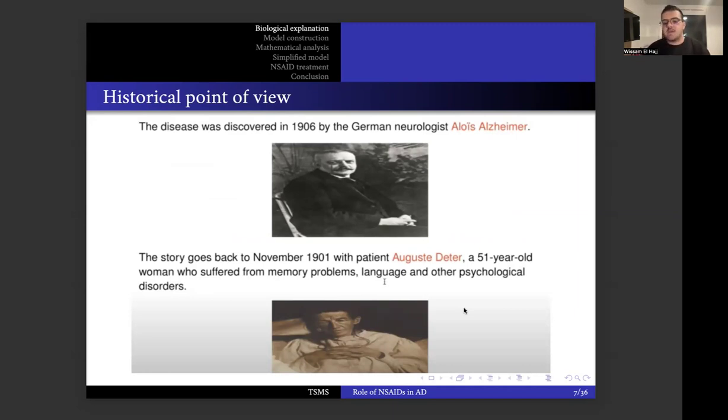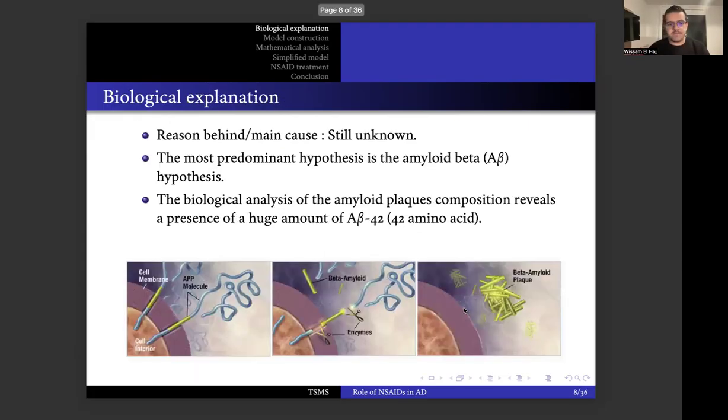She started to have memory problems, she forgot some words, and had some language issues. With that, she was, let's say, the patient zero with Alzheimer's. Indeed, it's not the first patient, but at least it was the first person diagnosed with Alzheimer's disease. And it started to be widely studied starting from this period of time.